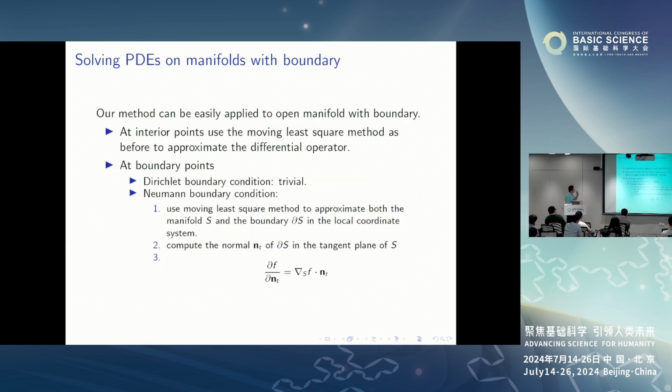And also we can solve somehow using the local reconstruction. Now, if you have a boundary, then we can also do local reconstruction of the boundary. Then we can find its normal. If you have a normal direction that is normal to the boundary, you can approximate this as well. So you can solve a manifold with a boundary, not just a closed manifold, which does not have a boundary condition.